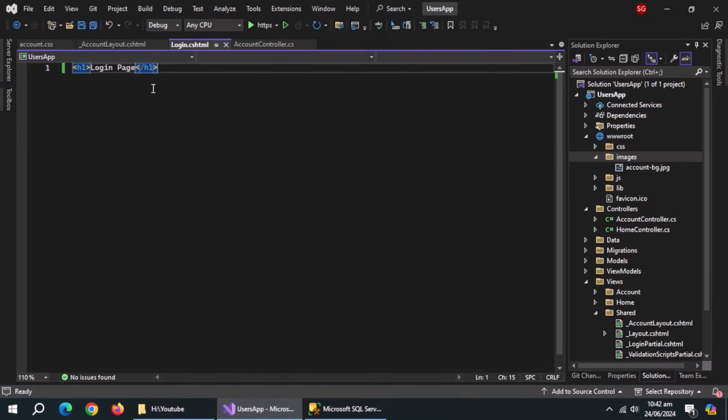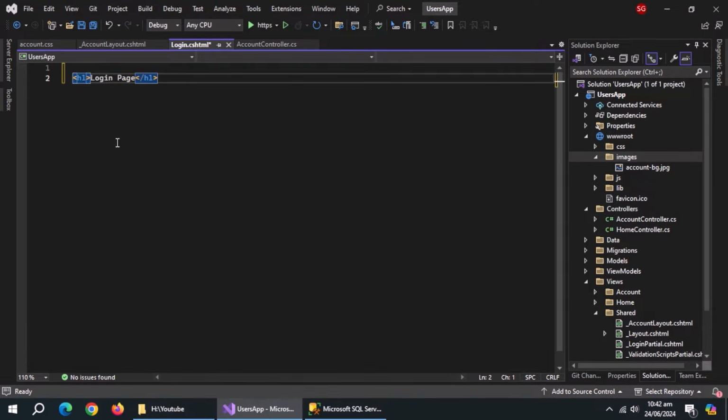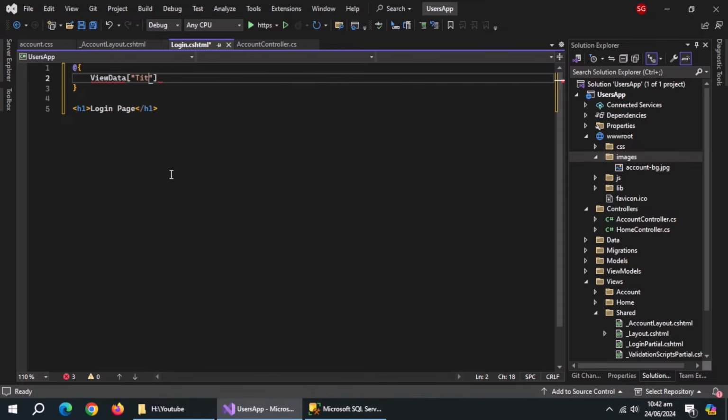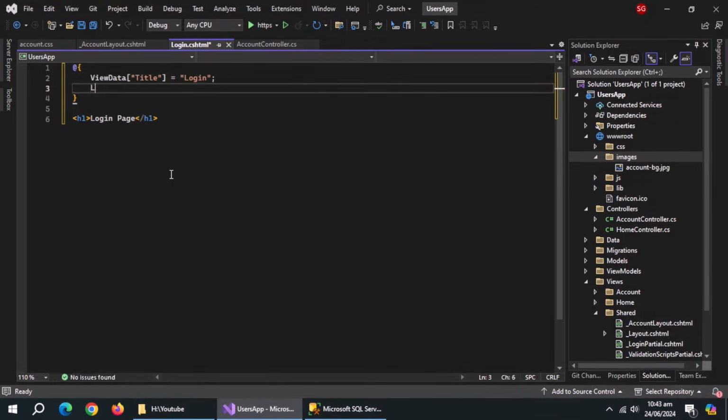Now open login page. Set page title using view data. Set layout to account layout.